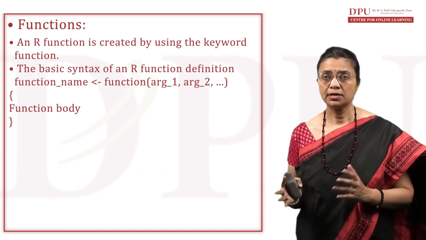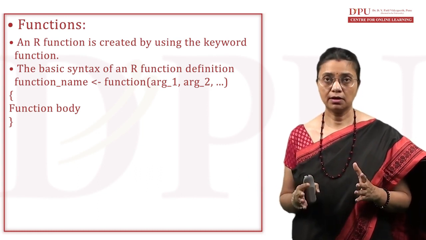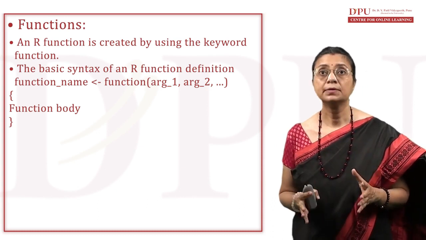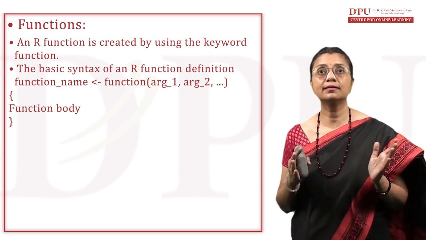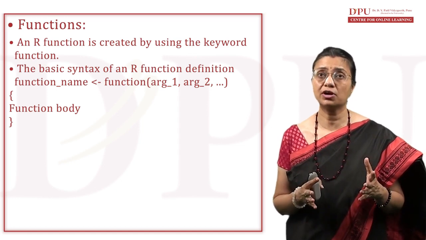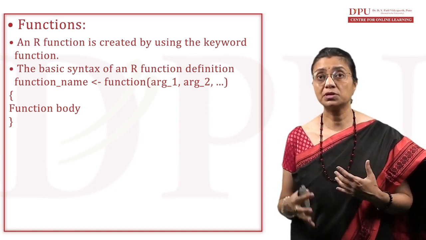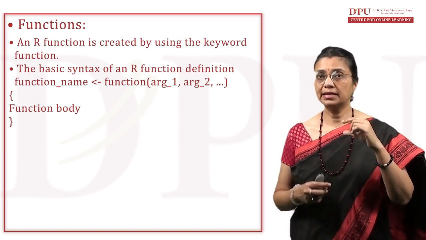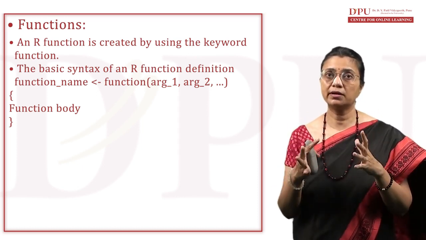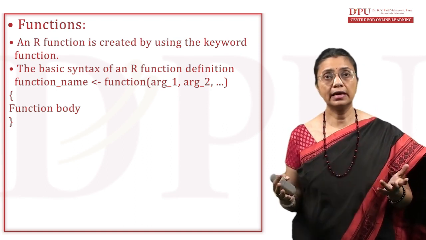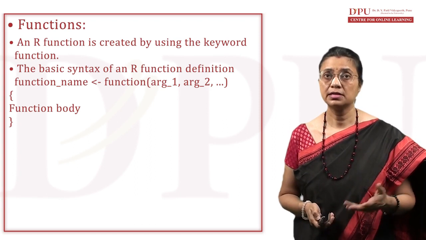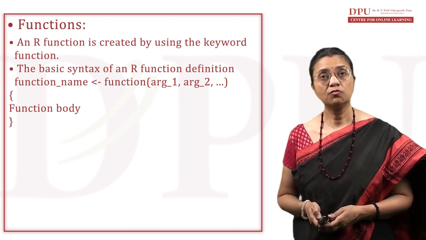So mainly function is the reserved word which will define a function, and argument 1, 2, 3 are the variables which we are passing in the function on which we are performing some operations. Now, what comes under the body? Definitely the operations that I want to perform under a function come under the body, and again everything is within curly brackets, and then we can store that on a function name.